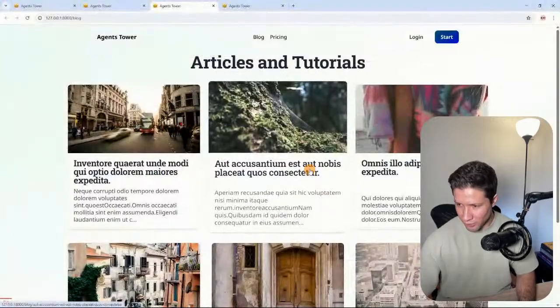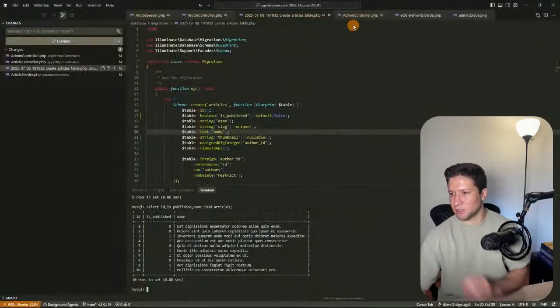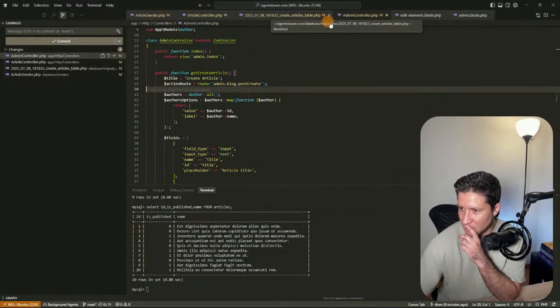So that's why we are only seeing 6. So now I need to add this in the admin controller.